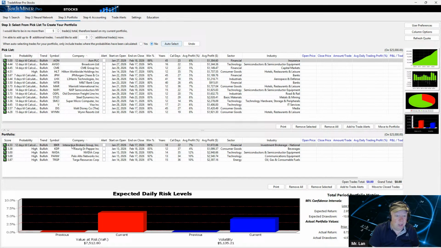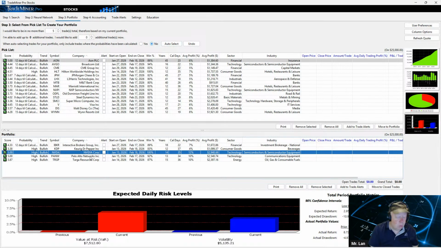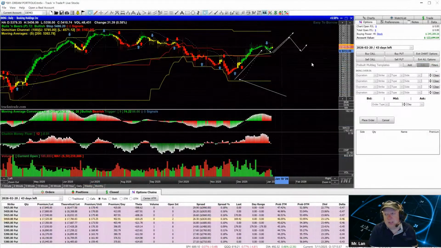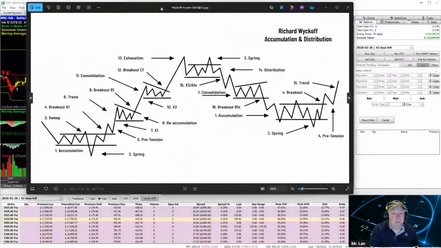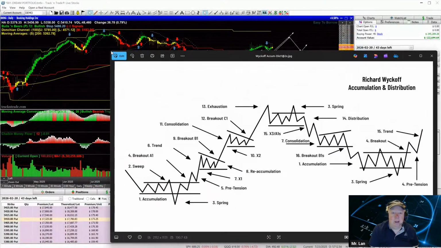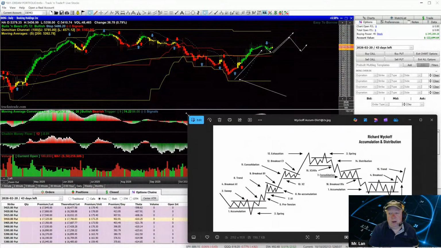This is Interactive Brokers, which it said is 12 days till calculation. Now I'm not going to tell you what to do. I'll tell you what I do. When I look at one of these, if it tells me that the seasonal trend is going to happen during this time frame, and it doesn't correspond with my strategy, I still don't take it. I still want it to be part of my technical analysis strategy. I want to look at it from this rally standpoint.